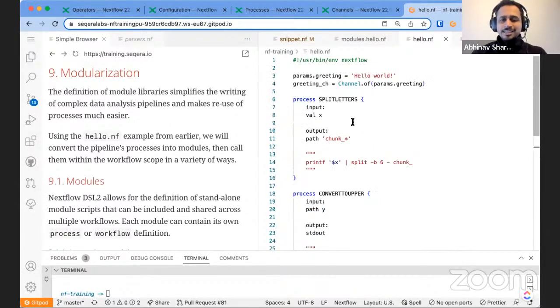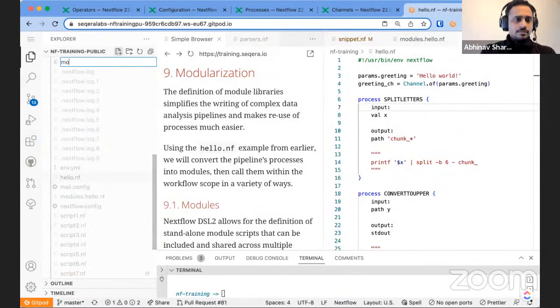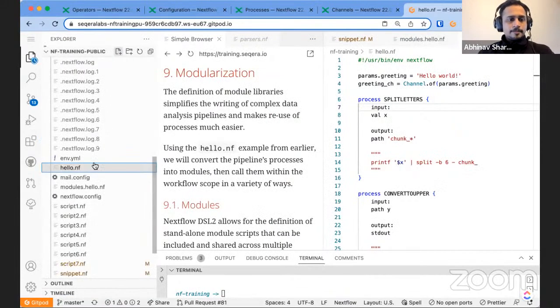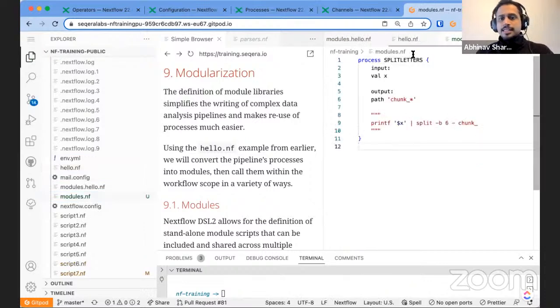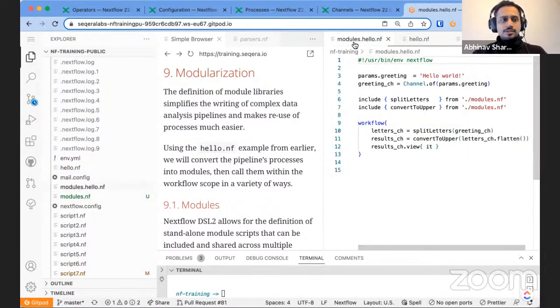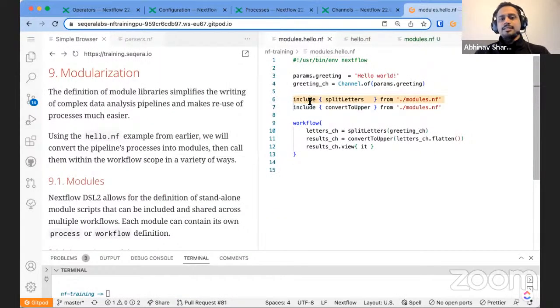That's why with DSL2, Nextflow allows us to save this section into a different file. We can save this into perhaps modules. I can create a new file here, and then import it into the hello world script using the include syntax.